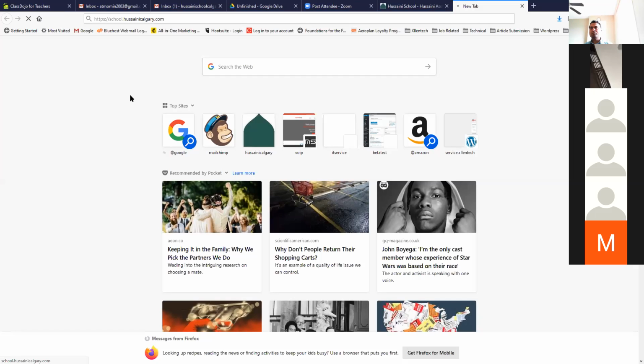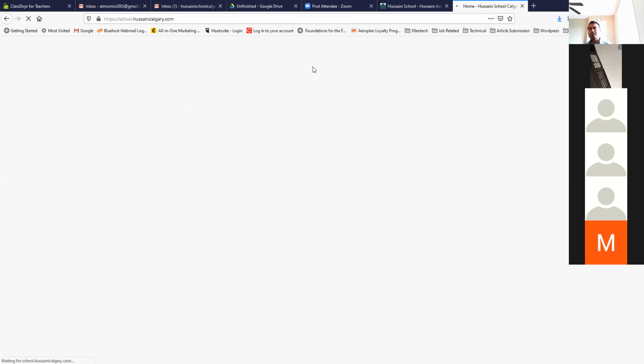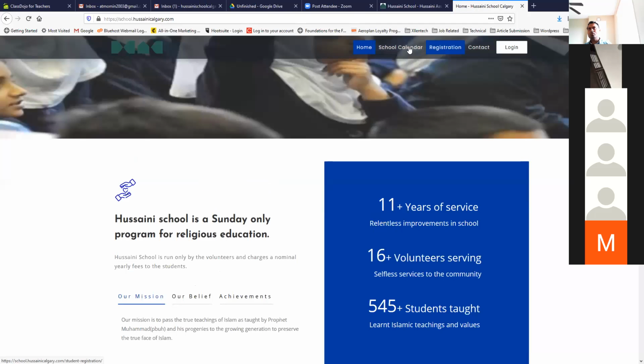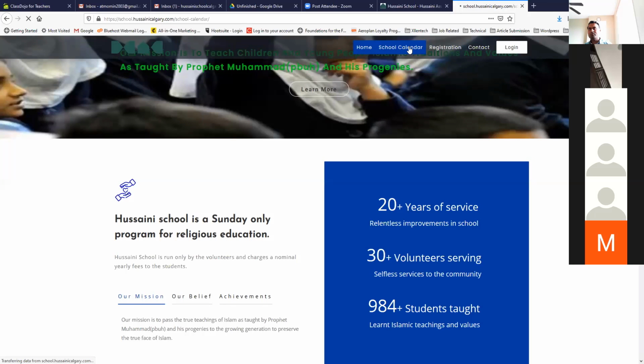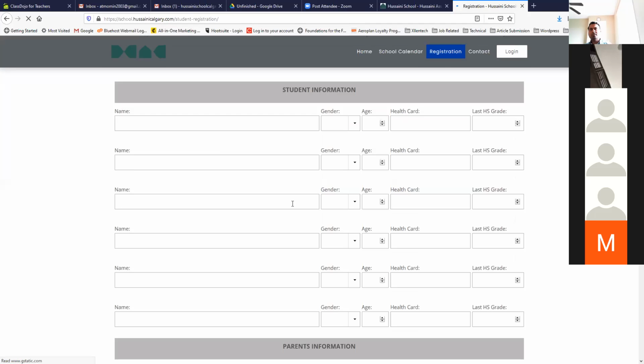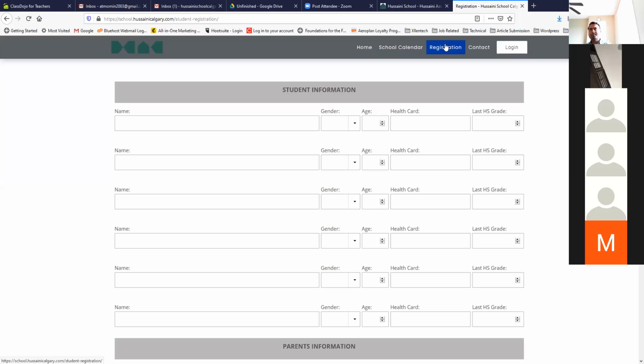But if a parent asks you where to register a student or how to contact admin, they can always do it from Classdojo. But to register new students, the website is still live and they can register. The new registration is here. The school calendar is live here. We will be posting on Classdojo, but it's not currently live because I removed last year's calendar. And this is the student registration. If a parent asks you how to register, it's right here. But for teaching, we won't need this as teachers. Last year we used it, but starting this year, we won't be using it.